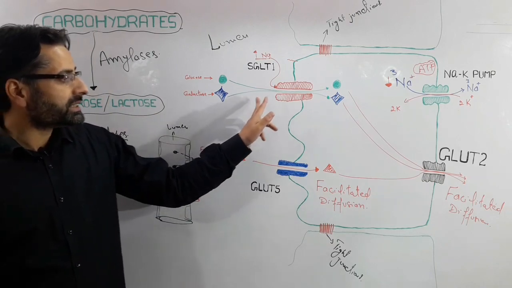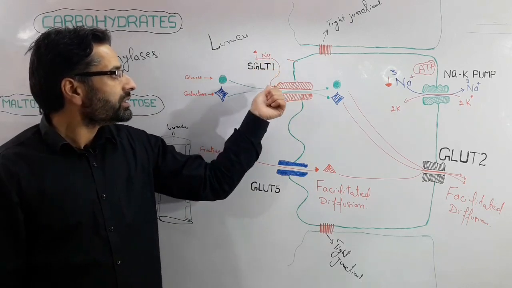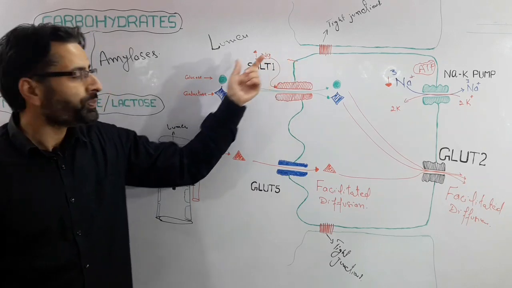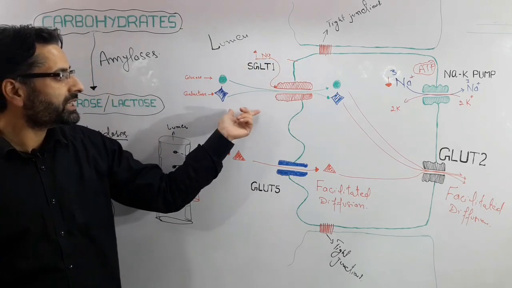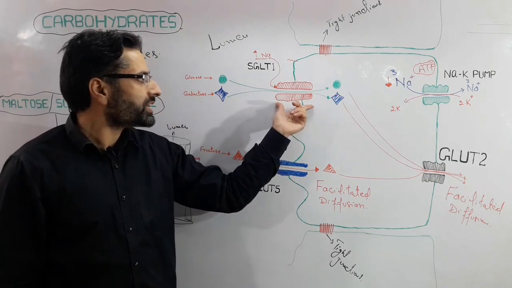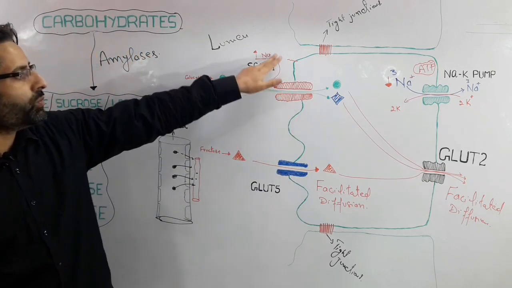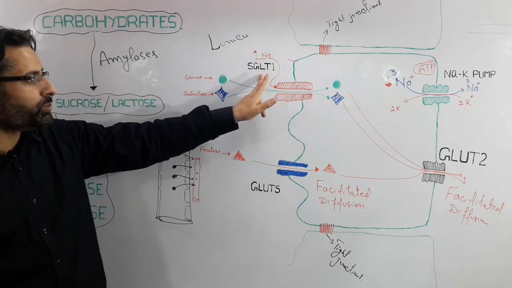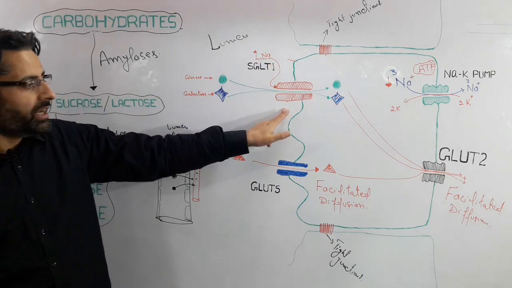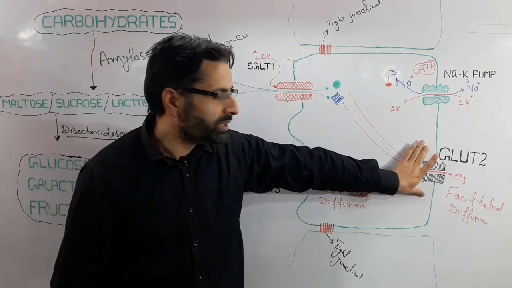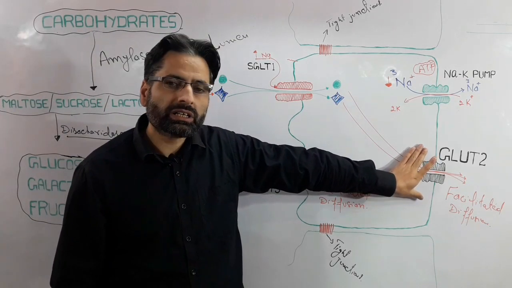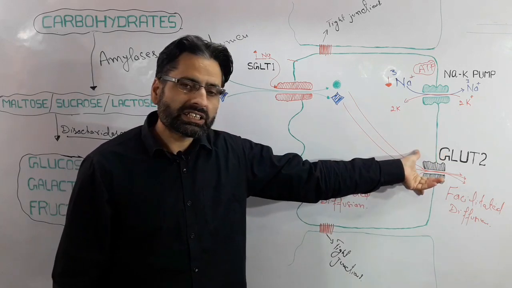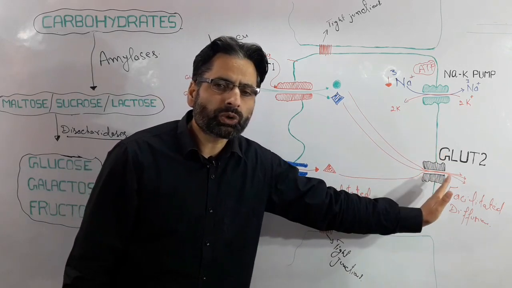Here it depends upon the concentration gradient of the sodium ions, and it is also mediated by this transporter. So we have the involvement of sodium ion, then we have the involvement of this transporter, this sodium glucose transporter, and here we have only the facilitated diffusion. It does not depend upon the energy, it does not utilize the energy, it is simply a diffusion process.